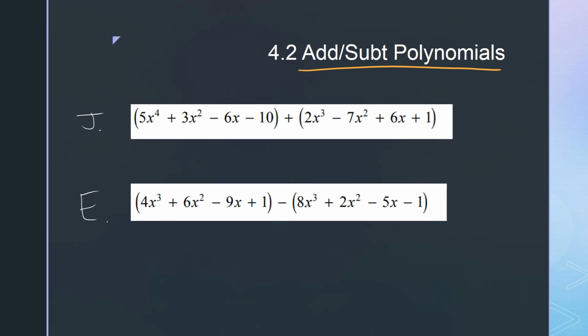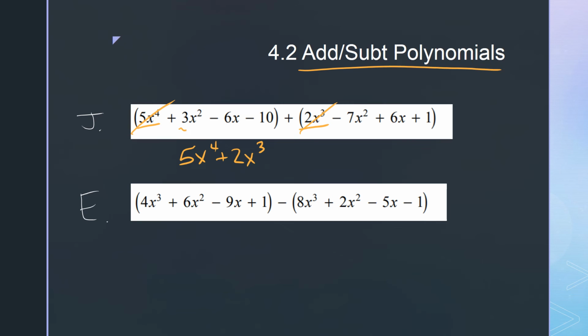Adding and subtracting polynomials is really just adding like terms. So you're going to start with the largest degree, which will be 5x to the 4th, and I don't see any other exponent there, so that's going to be a part of my solution. And then I'm going to move to the 2x to the 3rd. I don't see another 2x to the 3rd, so I'm going to leave it as 2x to the 3rd. So I'm done with these two.